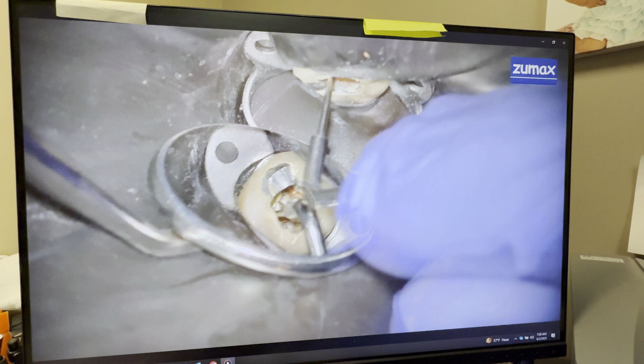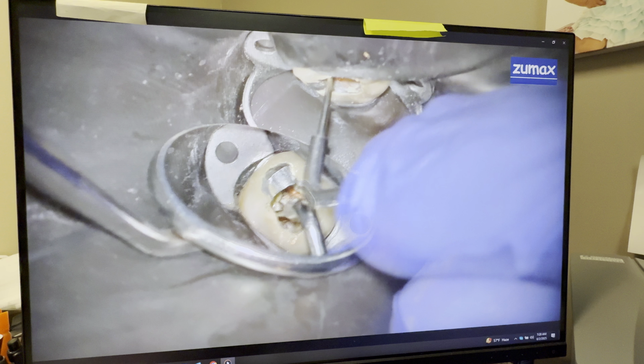It's okay. Remember, there are periapical radiolucencies associated with this tooth. So with the smaller files like 8, 10, 15, I like to go a little bit deeper beyond the working length just to agitate that granulation tissue in the periapical area.